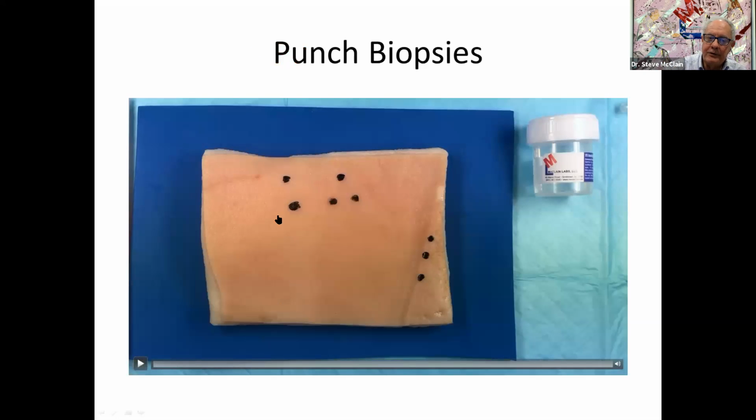Okay, we're going to demonstrate punch biopsies, a short little video. When you do your pig, it's helpful to make a mark with a Sharpie or an ink pen of some kind. And we do this in the patients. You'll mark it, and then you do your scrub and so forth, and then you'll raise a wheel, right, to inject it with local anesthetic, and then you'll inject down below. And so you want to get down into the dermal nerves here. But you'll mark with a Sharpie some aiming points. It's very important to have an aiming point, because once you inject the anesthetic, you lose your landmarks.